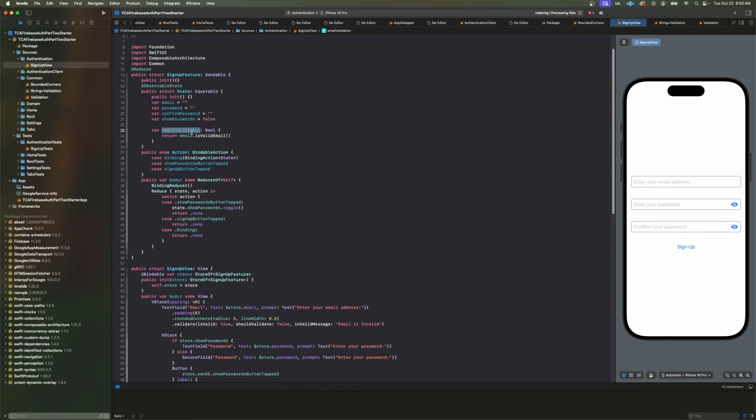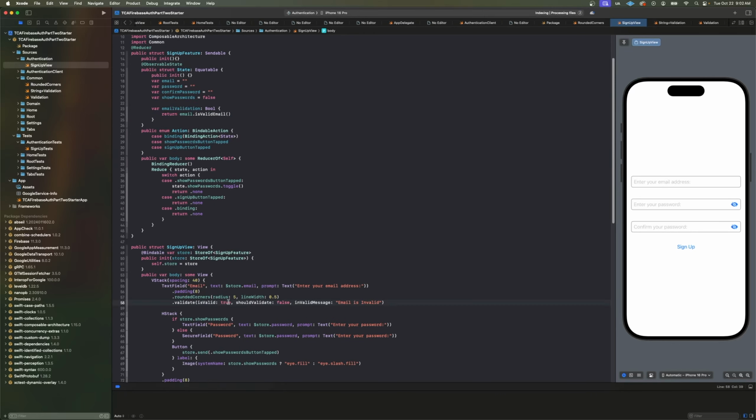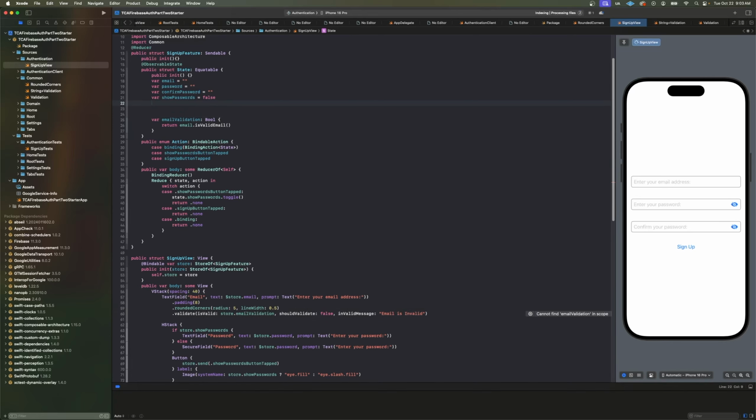And then we can add this email validation down here to the is valid parameter. Let's do store dot email validation. Let's go ahead and add our should validate state as well. And we will default that to false. And we'll pass that in here.